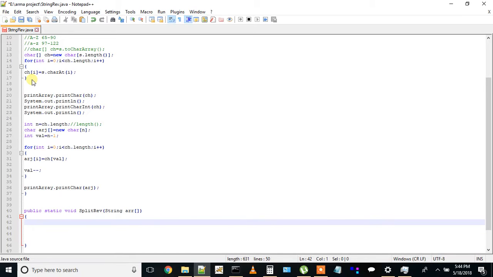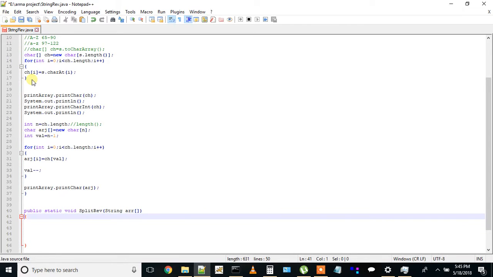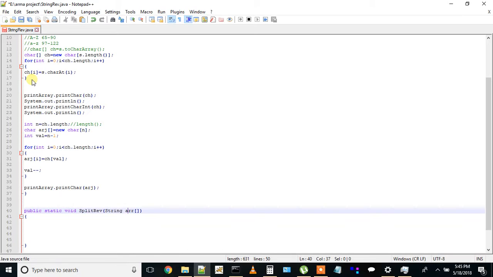Now we will take string here. So it will take the string array, and what it will print, see, now I will use string array equal to str dot split.